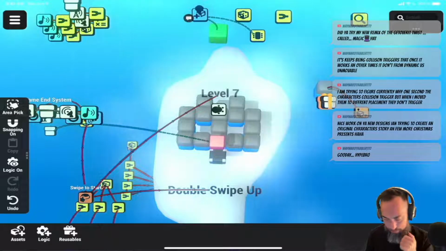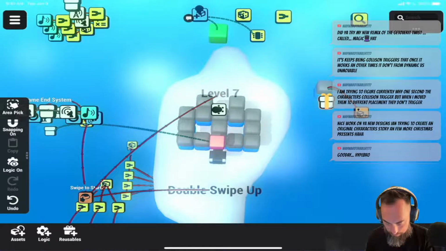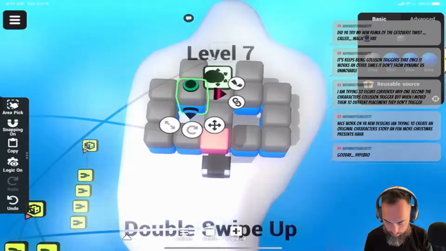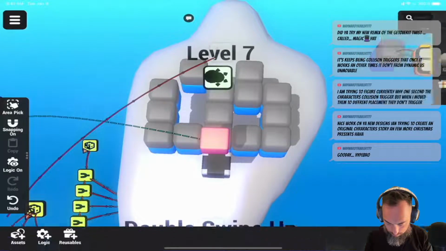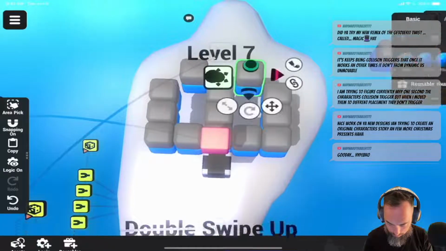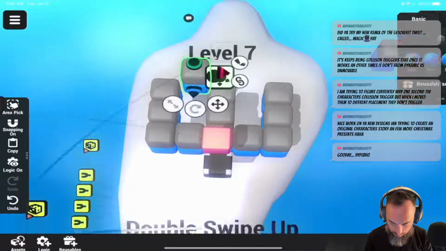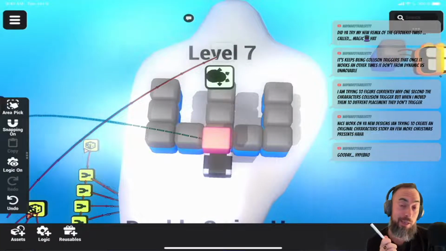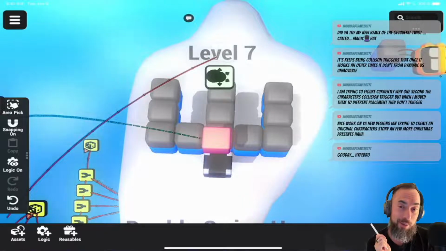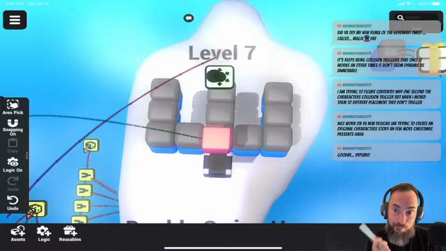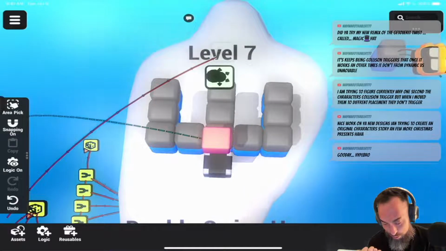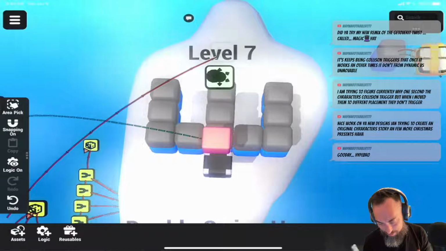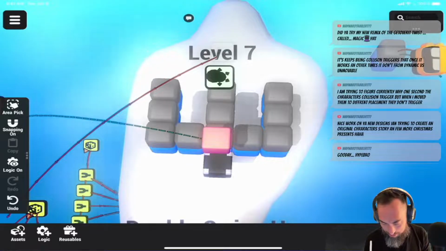What can we do to make it? I don't know, maybe we can do this. It's also a good idea to just plan ahead of time. I sometimes don't like to plan ahead of time and I just figure it out when I get there, which is kind of what we're doing now. But planning ahead of time, it has its merits.